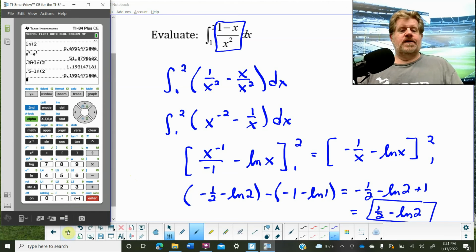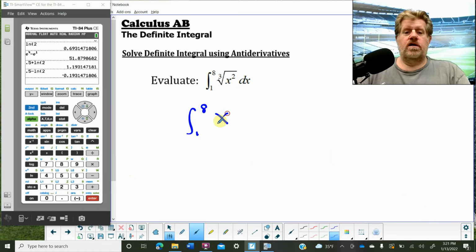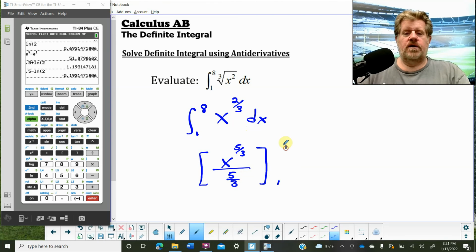Okay. A couple more examples. We're going to use power rule, because that's all that we know. So we have to rewrite it as a power. So remember, if you're raising it by 2, x squared, so it's 2. If it's a cube root, it's 2/3. Now we can use power rule. We're going to raise it by 1. 2/3 plus 1 is 5/3, because we're adding 3/3 to it, divided by 5/3. Just to make it a little bit nicer, dividing by 5/3 is the same as multiplying by 3/5.